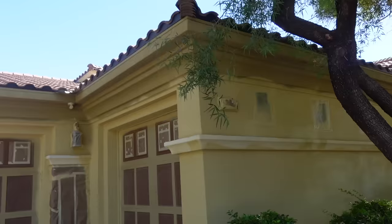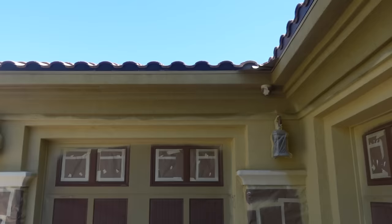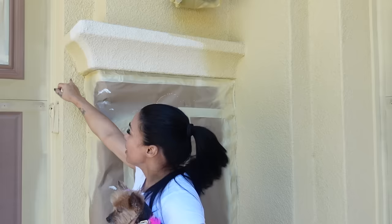Yeah, you can see the big difference. I don't know if you can see it on camera though. That's the original color. Here's the later one. No, the original, that's a different color. This one? Yeah. But this was, I don't know if you can see it down here. Oh, that's the original? No, yeah. This was the original color. This is another color, but this was the original color. Yeah, that's the first color. Yeah. Looks good.